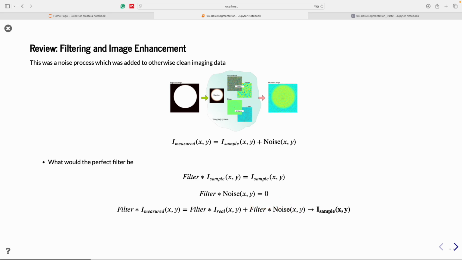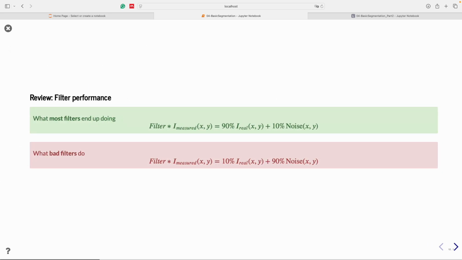And the ideal case is that we have much more of the information that we want and much less of the noise and the things we don't want. If you have a bad filter, of course, then you more or less suppress the relevant information and enhance the irrelevant information, but that is probably something you always already reject when you see it.